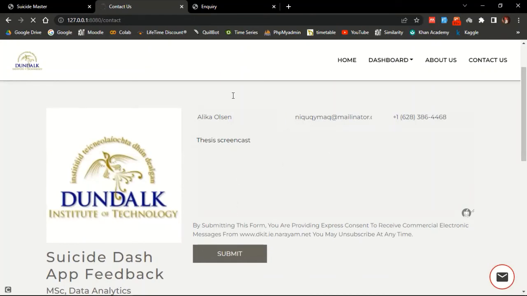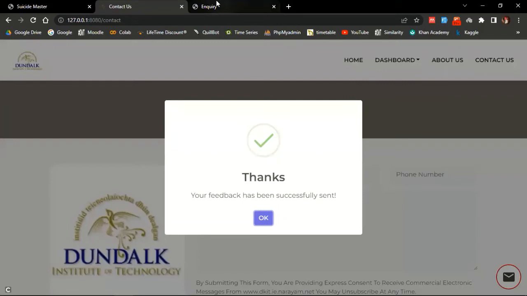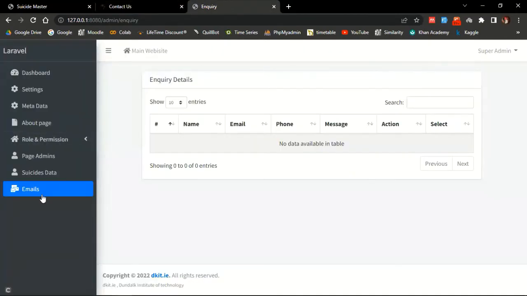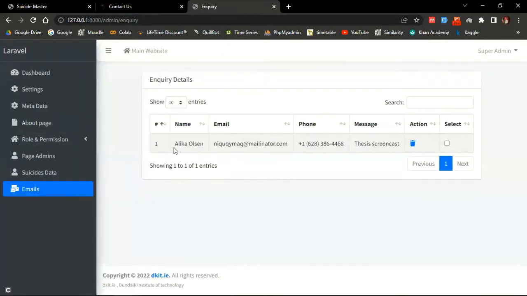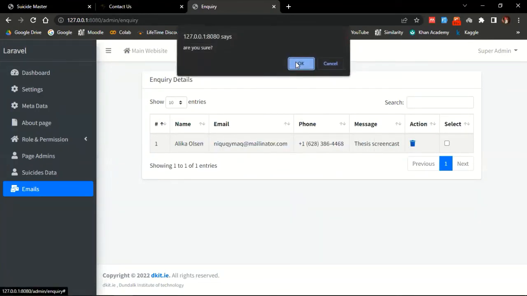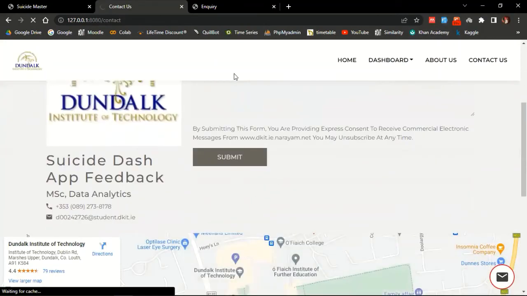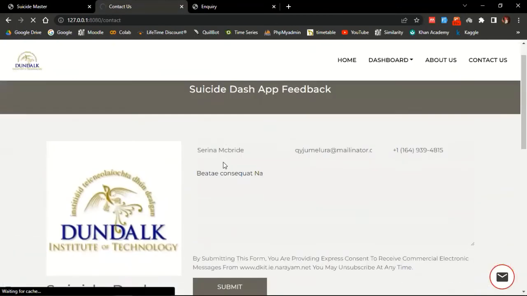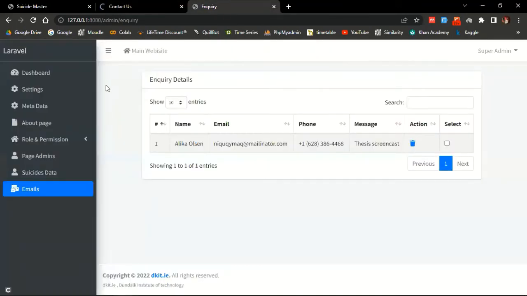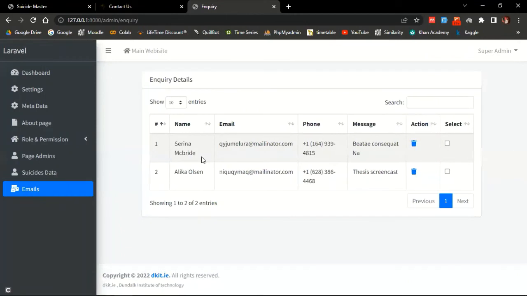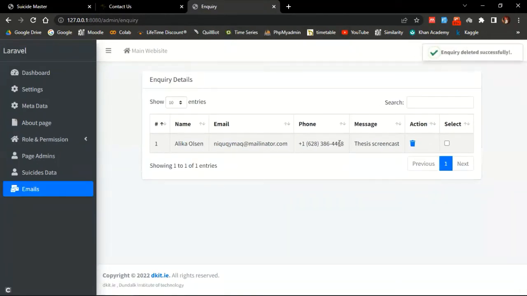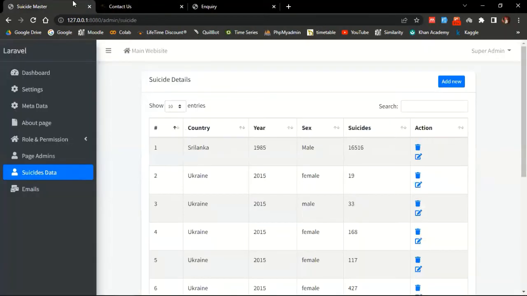So now this data has been sent to the backend, and it will also be available in the email section. Just come and refresh. Carlson has been added. This is the screencast. Also, if you want to delete, you can delete from here. I will add another one and show you deletion. The new one has been added, this one is SARIMAX grade. That's been added. If you want to delete one, you can delete from here. And the old one is still there. So that's how it works.